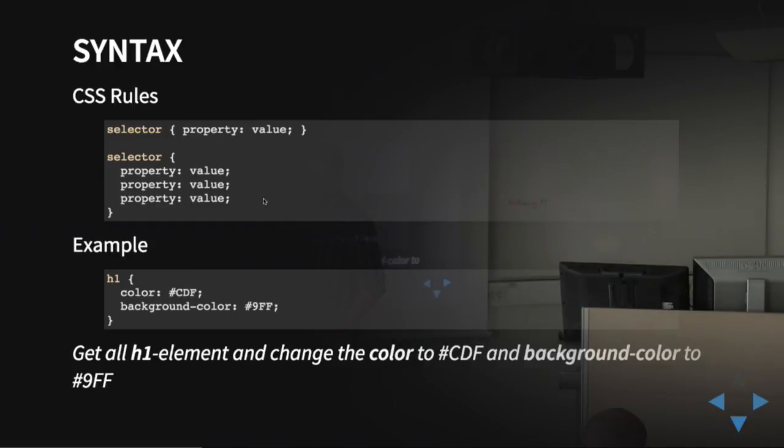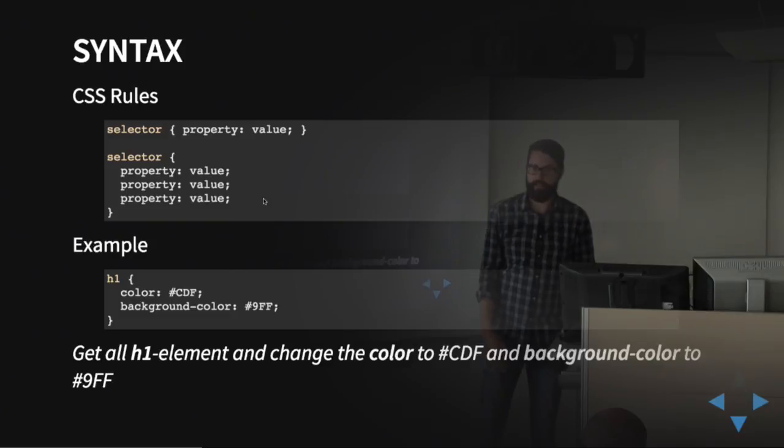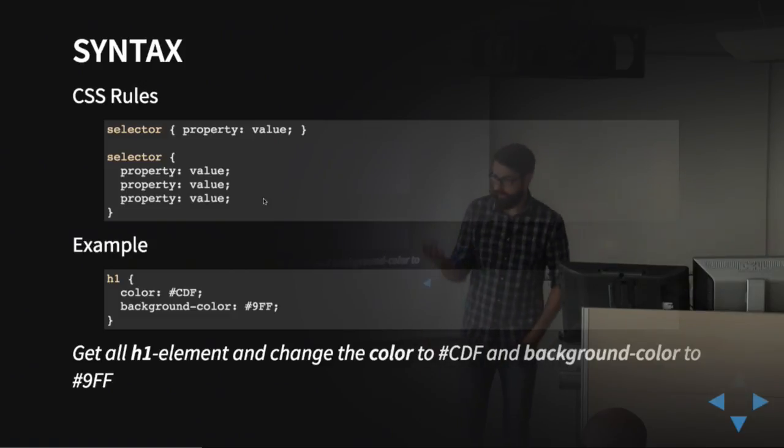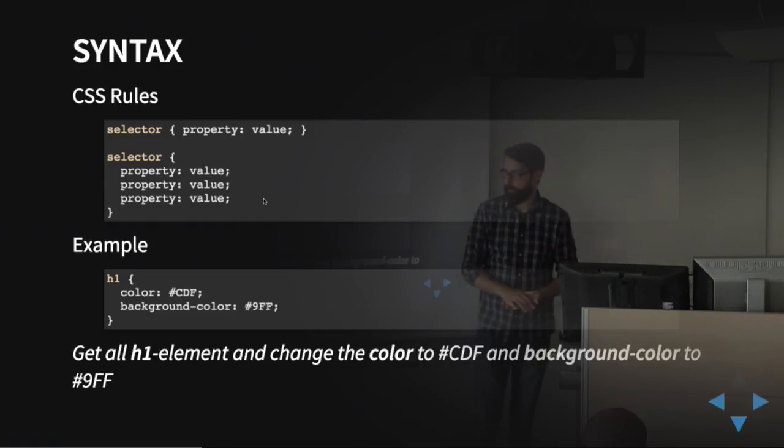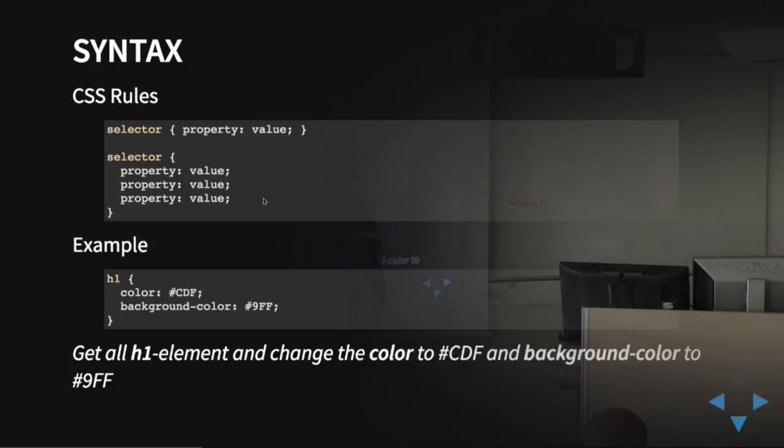That's kind of the easy part because you know what you want to do. Okay, I want this text to be red. I want it to have a certain size. I want whatever. The tricky part is to select what on the page you should change color on, because you might not want to change all the texts. You might have one box of text you want to change. That is the tricky part. And you do that with something we call selectors. So the first expression is a selector expression where you select something on the page.